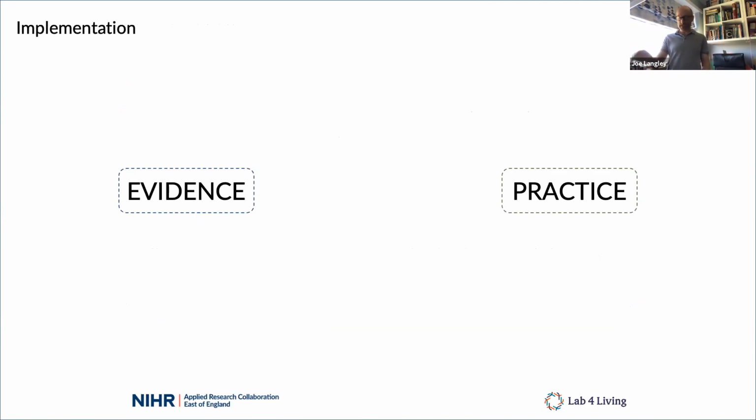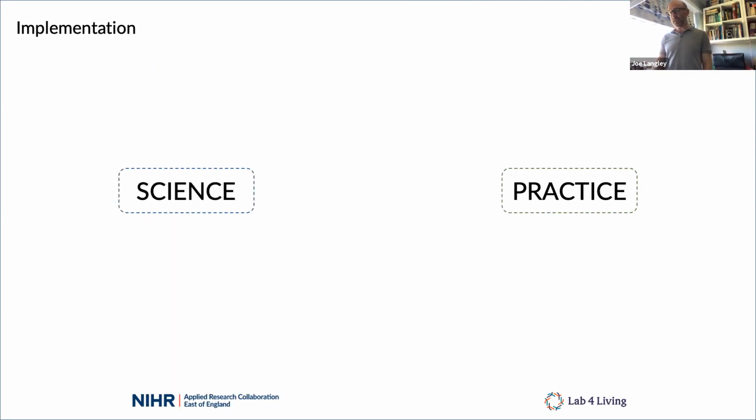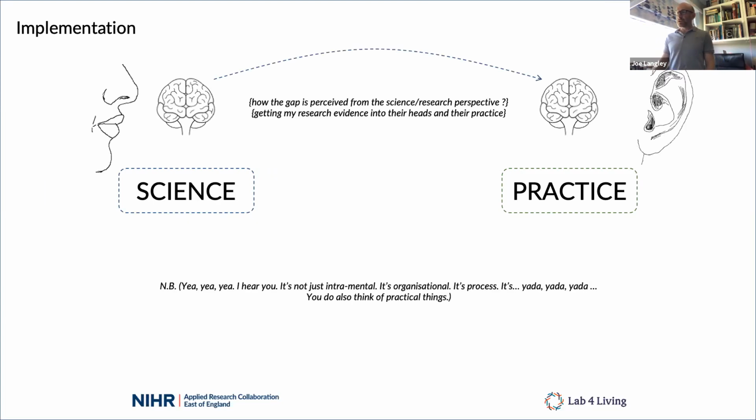And I think there's something missing. So let's be honest, we're not talking about any evidence. We're talking about the gap between research evidence and practice. And I think that means between science and practice. And traditionally, the gap has been perceived as this instrumental thing. So it's cognitively what I know, getting that into someone else's brain.